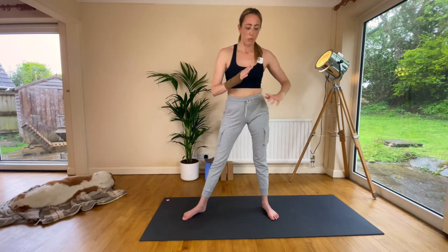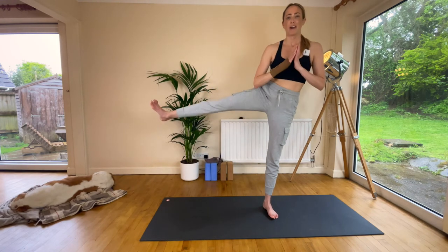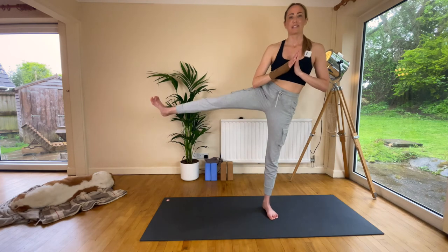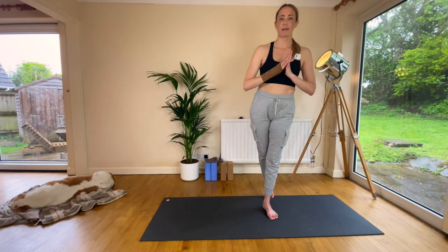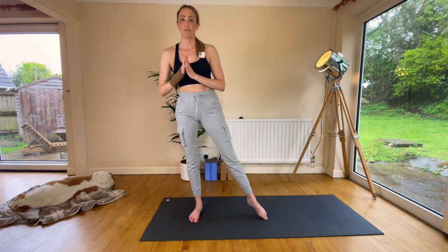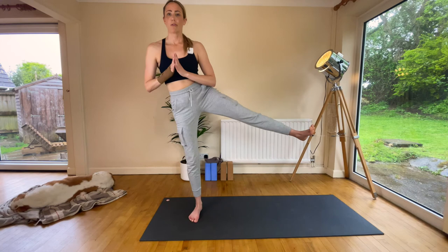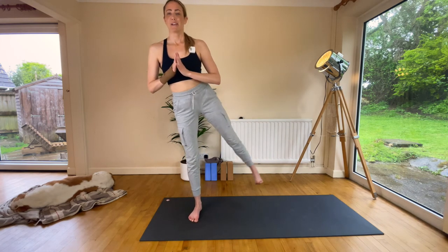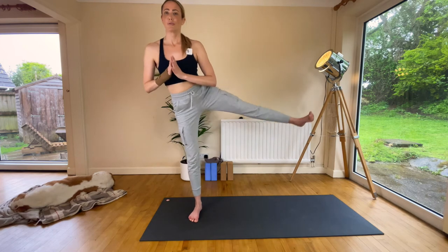Come back up. Weight into the left foot, out to the side with the right. Take it forward, to the side. Take it back, to the side. Drop it down, come low. Come to stand, weight into the right foot, lift the left foot off, bring it forward to the side, take it back to the side, drop it down, lower down.